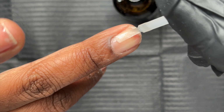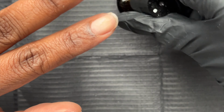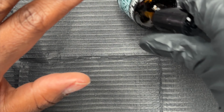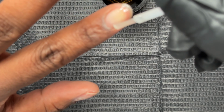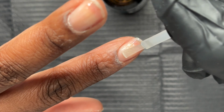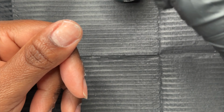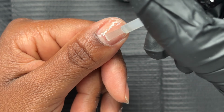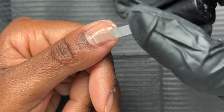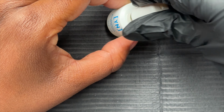So I just wanted to include my prep in this video, and then I only did a couple of nails using the BT Art Box because I wanted to show more of me using this color. I felt like this blue was just perfect for fall. I mean, you could get away with this blue any season, but I felt like this was the perfect fall blue, and it matched my birthstone perfectly. That's another reason why I wanted it. Anywhere I went, everybody was like, oh my gosh, I love that blue. Where's that blue? Especially when I was at work, everybody was like, do we have that blue?